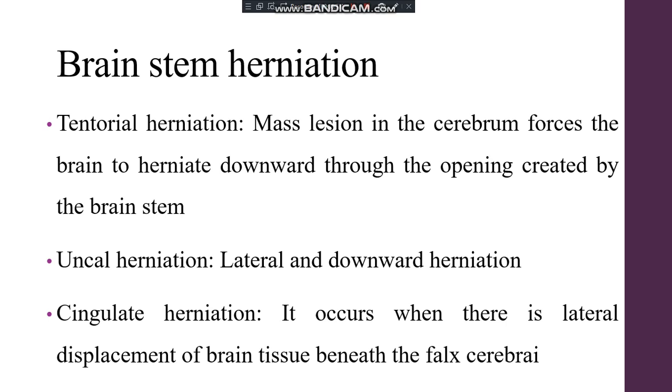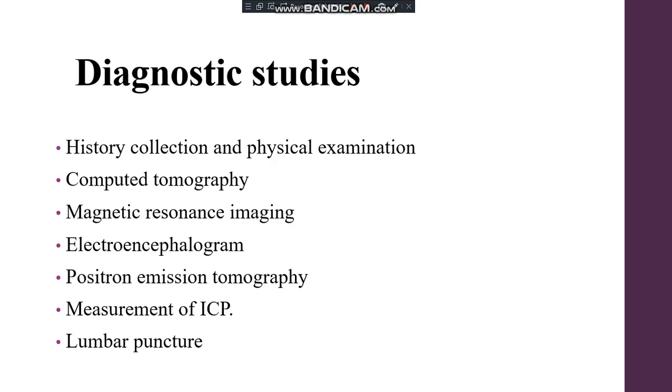if you have any textbook of medical surgical nursing like Lewis or Brunner, or even on the net, on Google, you can see some pictures clearly showing how the brain tissue is getting herniated or bulging through the brainstem laterally. So you should focus on the textbook also, then only can you keep it in mind clearly. So this is regarding brainstem herniation.